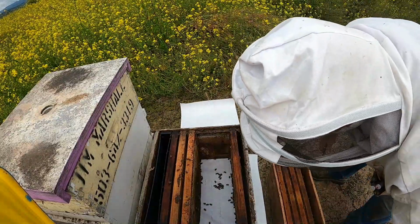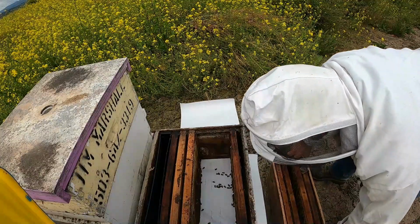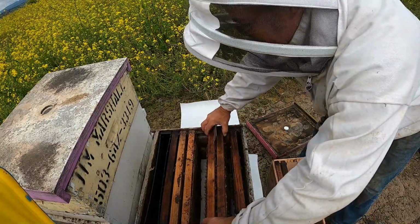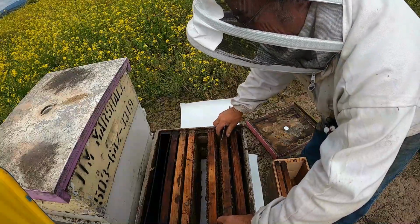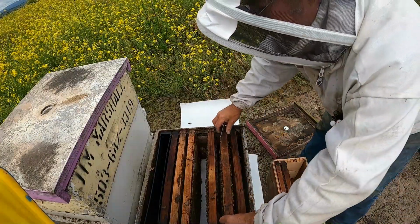I'm gonna get those off of there. That one's an empty frame. I'll grab them here a couple at a time and get them in. There's less going on that way. There's a nice pollen frame.